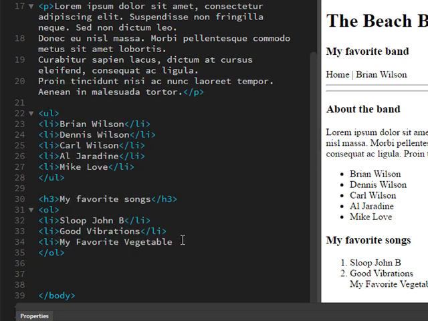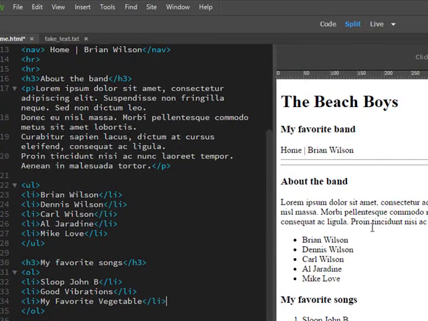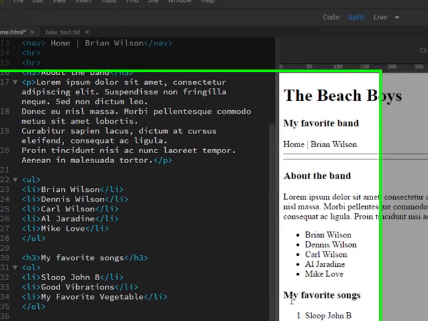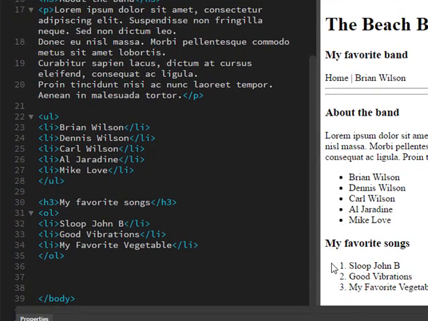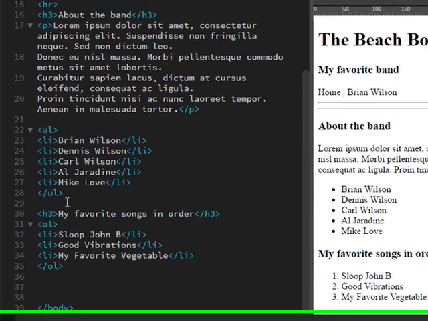A lot of navigation bars are created using lists. Okay, so there's our two basic types of lists. We have the dots going down as an unordered list. And if you wanted to numerically create a list, say my favorite songs in order, that would be good, so people know, oh, that's his number 1, number 2, and number 3. And that could be used to represent anything.